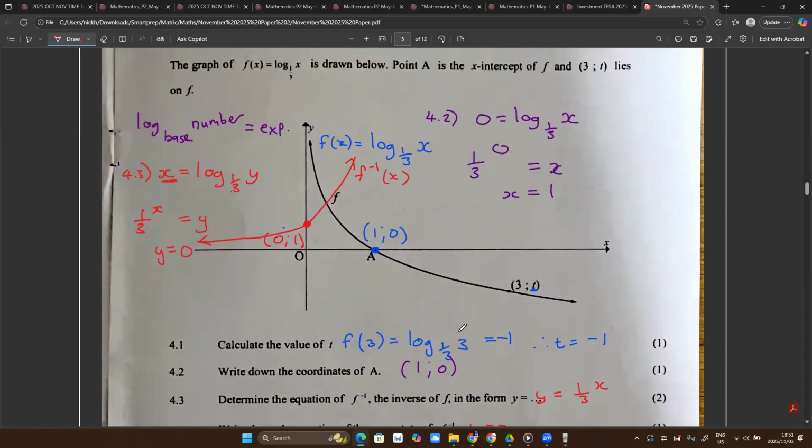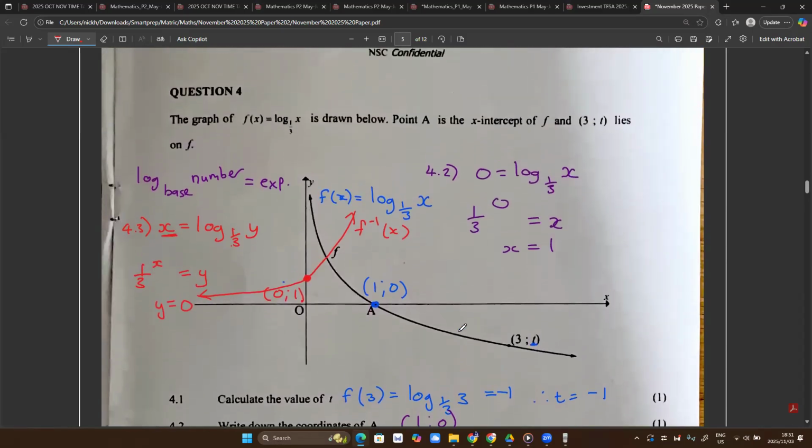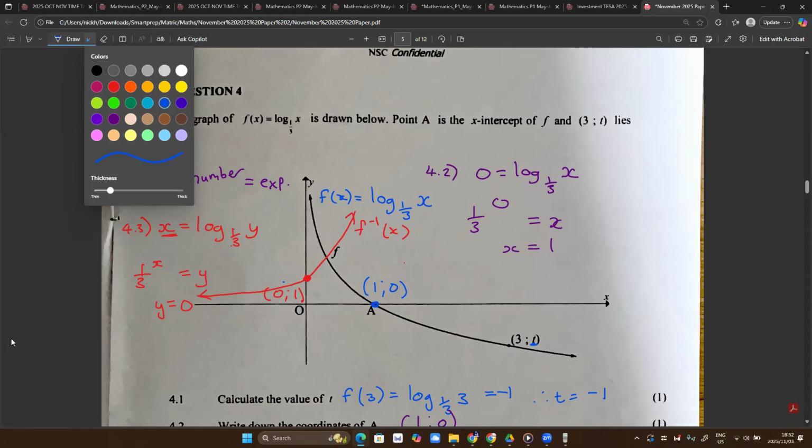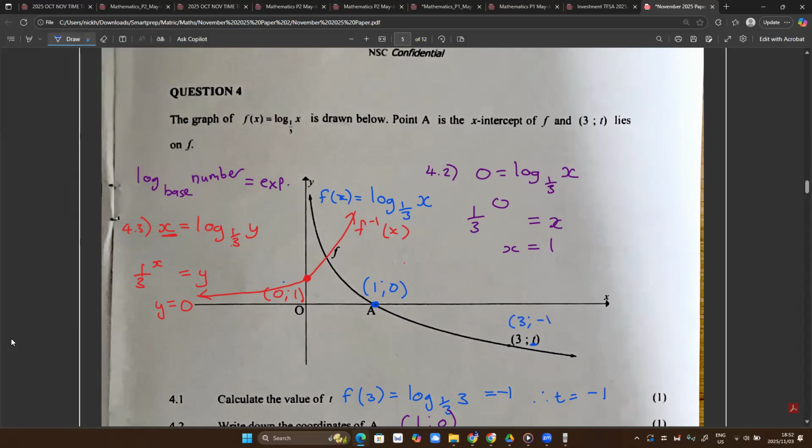Oh, they want one other point? Okay, one other point. Here's just a demonstration of what I mean with inverses. This point here was 3 and negative 1, wasn't it? I want to be using the document. There we go. Remember t we got to be negative 1. So we know we have another point on the graph, negative 1 and t. So where x is negative 1, then y would be t.